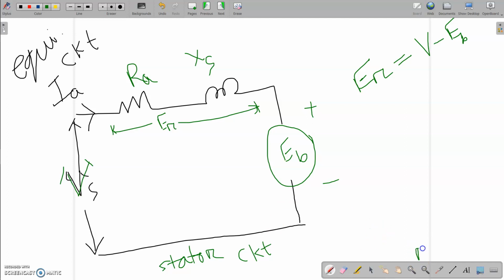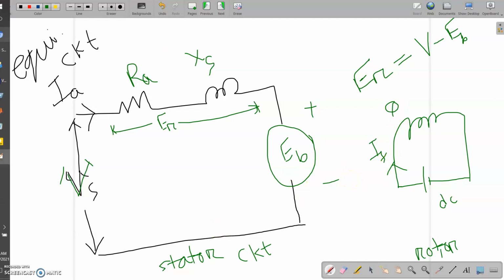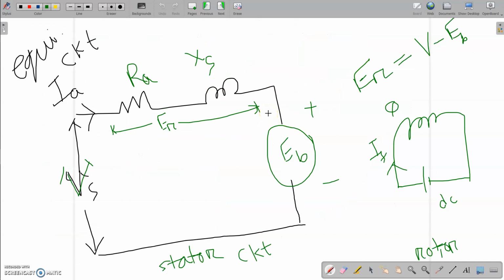And then what about the rotor circuit? In the rotor side, you only have a winding, and you are providing a DC excitation here. This is your field current, IF, and it is providing the flux. As you can see, the stator and rotor circuits are not connected, because in your motor, there is an air gap between the two. So this is the equivalent circuit of your synchronous motor.